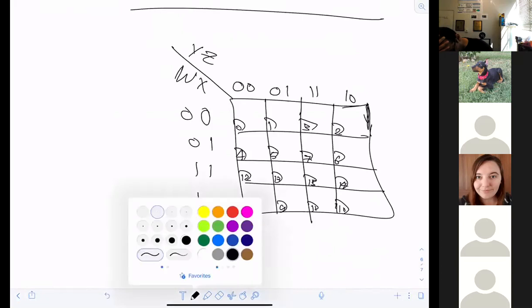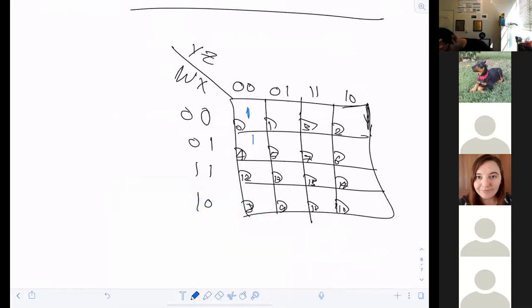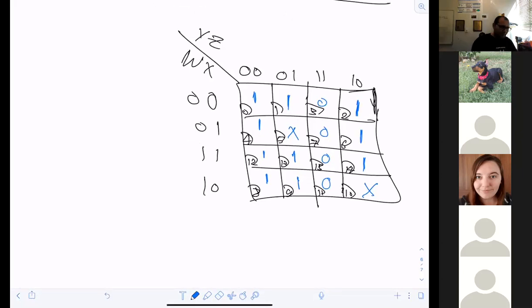Look what I'm going to do here. I'm going to actually write in a different color. So going to be here 1, 1, 1, 1, 1, X, 1, 1, 1, 1, 1, X, X. You know what? No. Put here 0. So what should we do now? How I'm gonna group it?